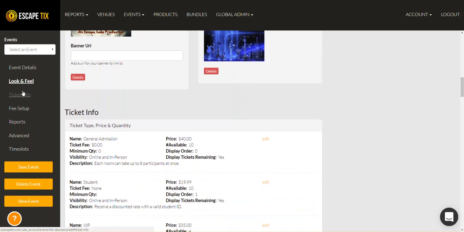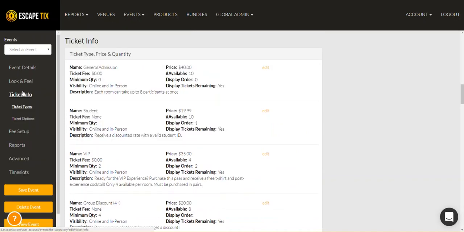All right, so below that we have ticket info. This is important. So our hierarchy here is ticket types and time slots. You have to have at least one of each, but you can also have unlimited, which is good because escape rooms have a lot of time slots. You might not want more than one ticket type, though. So if you just have a straight up price for your general admission, like this, $40 a piece, that's fine.